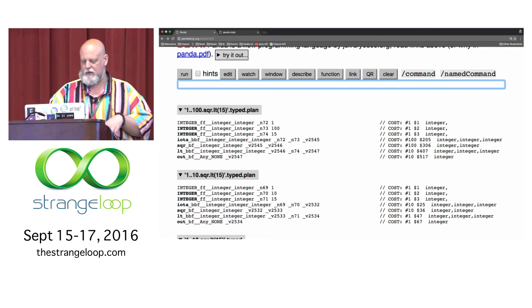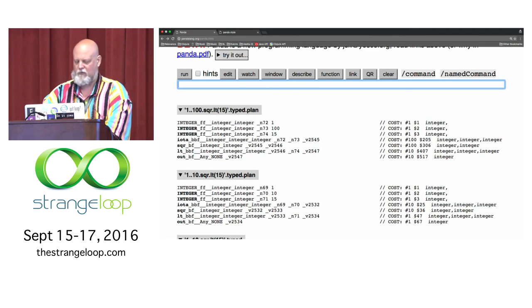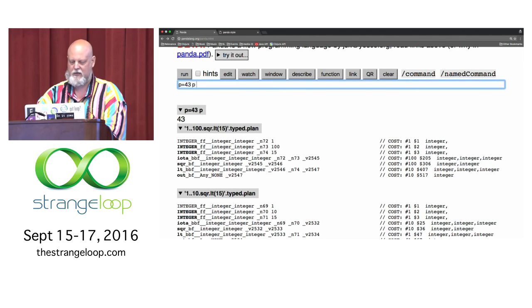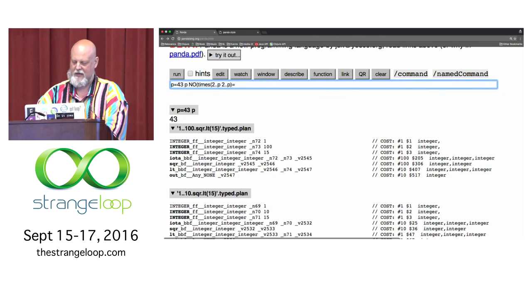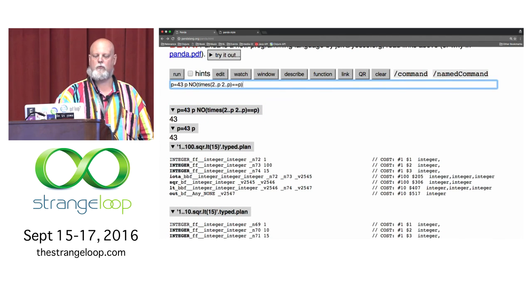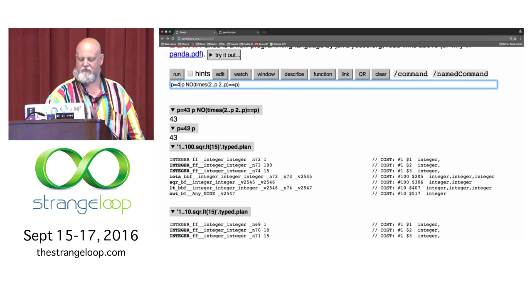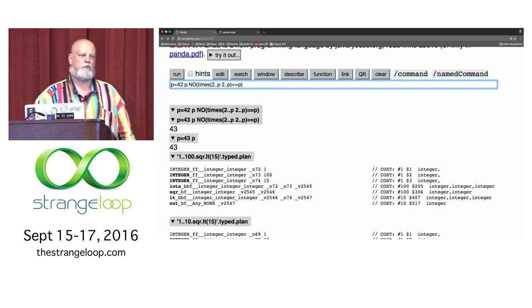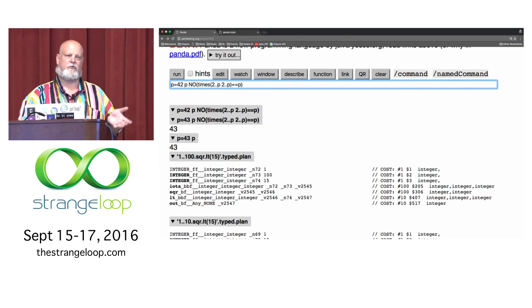I just want to show another thing, for example, if you want to check if a number is a prime number, right? So we have p is 43, and assignment doesn't yield the value, so you have to say p. A prime number is essentially when there are two numbers multiplied with each other which yield the number in question, right? So we have to say times. When these values multiplied together yield the value p, then we know it is a prime number. So if we give it 42, we don't get an answer at all. Panda has fail logic, right? So if there's no result, nothing is returned.